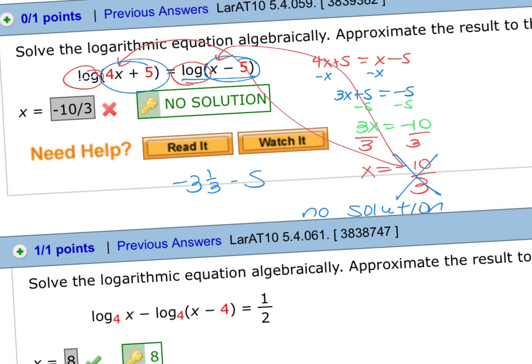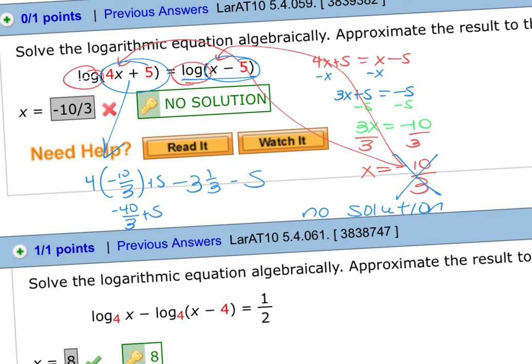So if it's this one, it's a little bit harder to multiply it out, but you can check it, right? You would do, like, negative 40 over 3 plus 5, and I can go from there. I know that's going to be negative because it's more than 15 over 3, and then that's a no. So if it's wrong in either of them, or if it would give you a 0 or a negative in either of them, then it's a no.